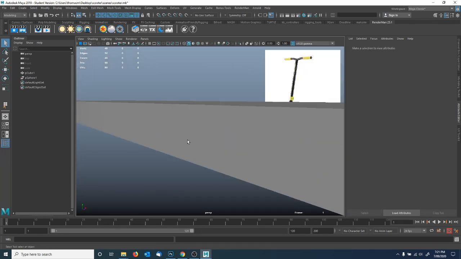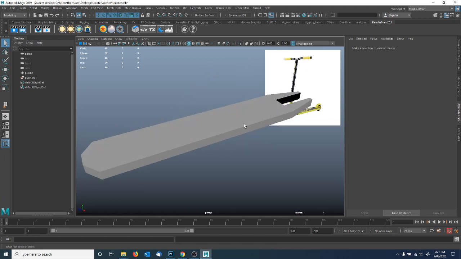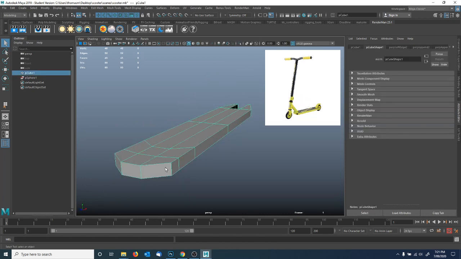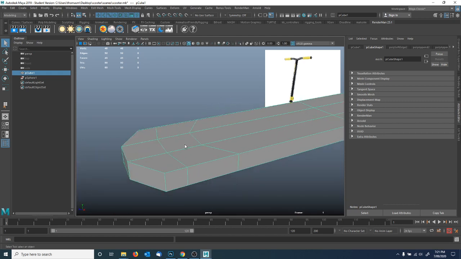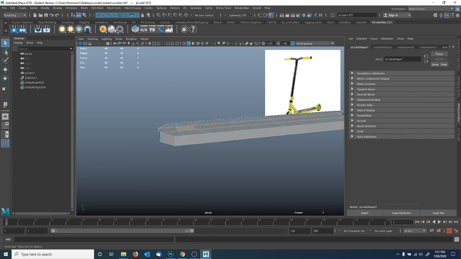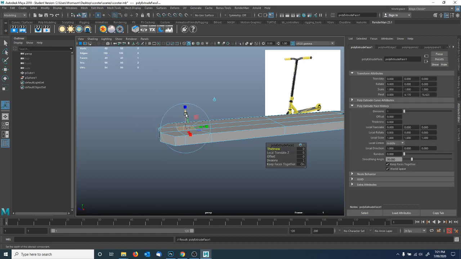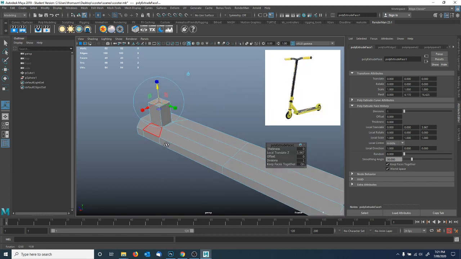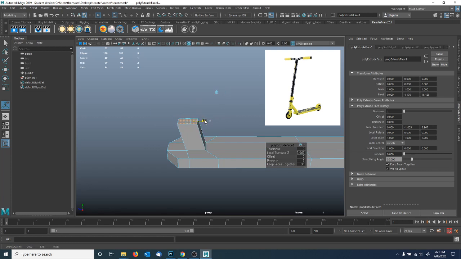Now, back to what I've achieved so far. I've made a hole and I closed the hole. I have not yet extruded the bit, so one of the most useful parts of box modeling is selecting a face and then extruding out of it. Edit mesh, extrude. And just moving the blue arrow, I can now extrude out of that, and I've got more faces made. So I can now make that diagonal part here simply by taking that extrusion.